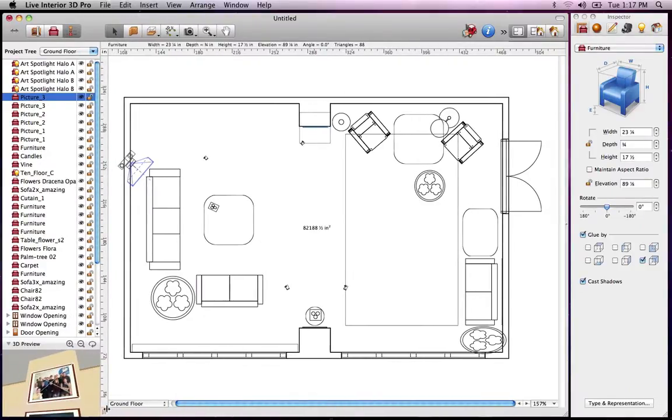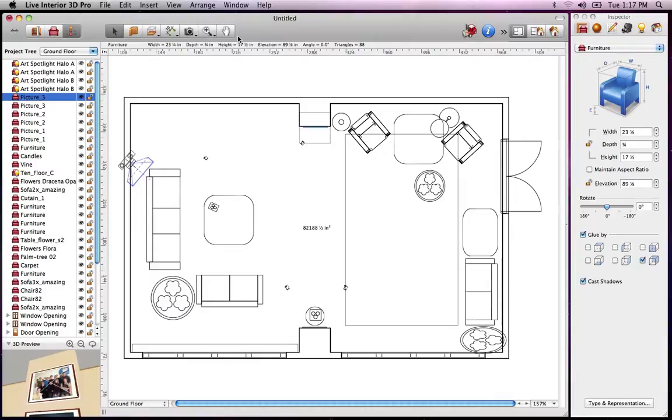Next, we have the 2D View Toolbar, where you can find the Selection tool, the Straight Wall tool for drawing walls, Floor and Ceiling tools for creating custom floors and ceilings, Measurement and Annotation tools for adding notes to a floor plan, Camera tools for adding user cameras and creating videos, as well as Zoom and Pan tools.